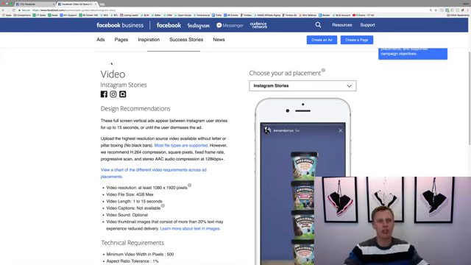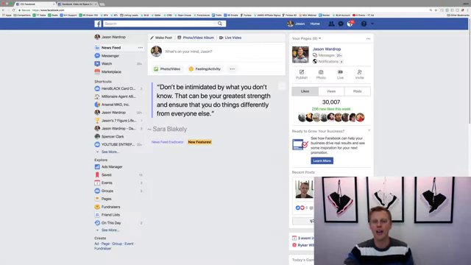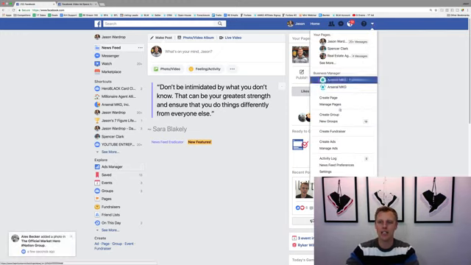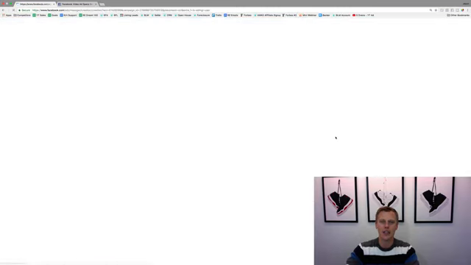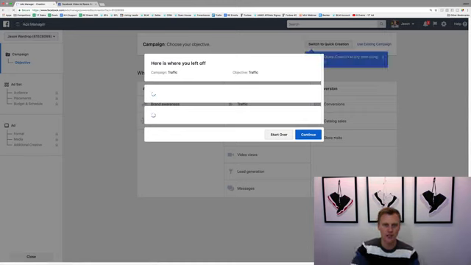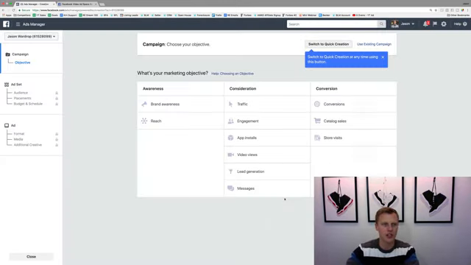Now let's jump over to Facebook, and I'm going to show you how to get into the Ads Manager and set up these ads on Instagram. We're going to either come over here to the Ads Manager under the Explore tab in the left-hand column, or you can come up here to the drop-down arrow, and we're just going to say Create Ads. We're going to come in here, it's going to take us into the Facebook Ads Manager, and we're just going to do Start Over.